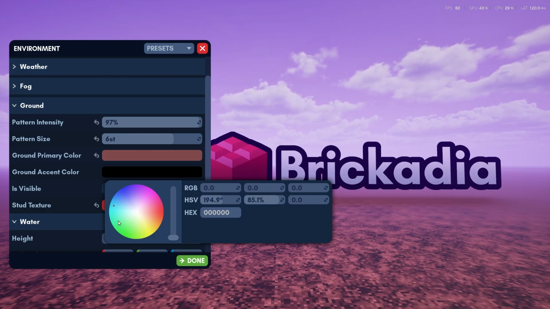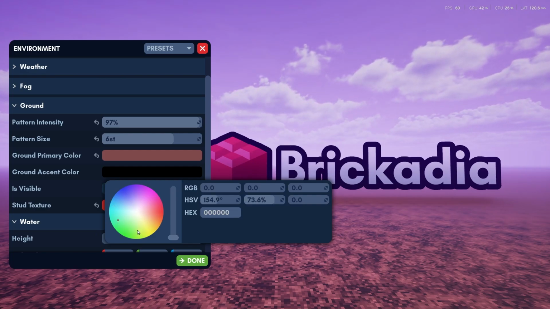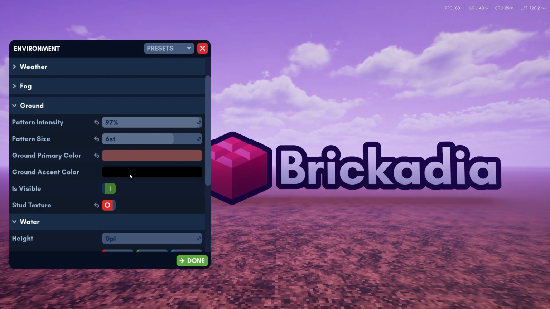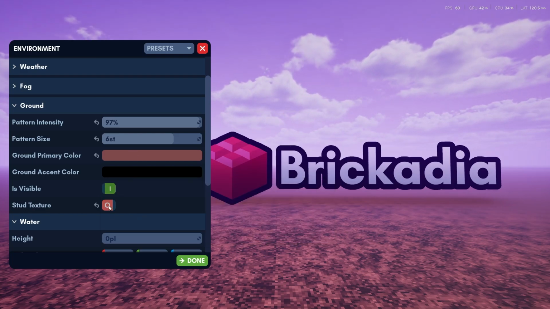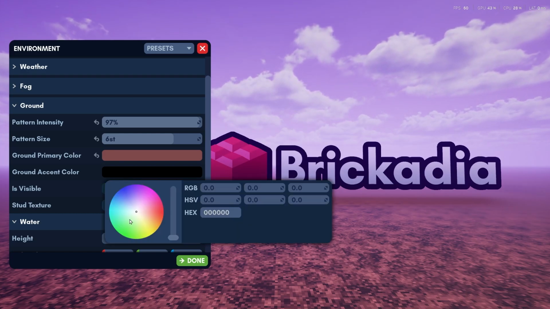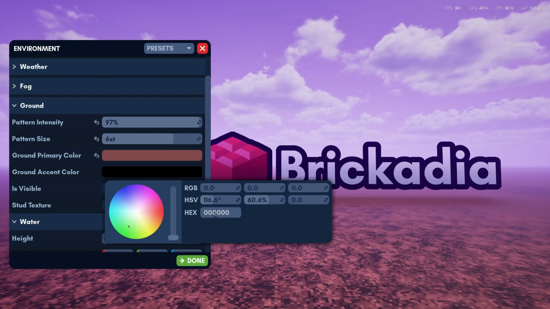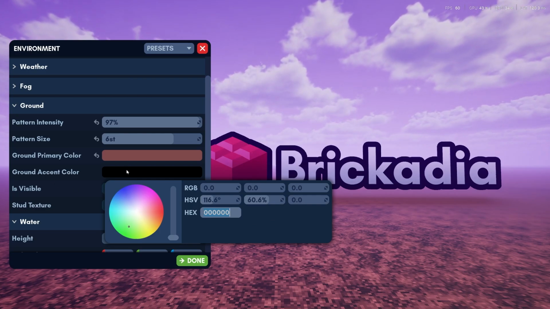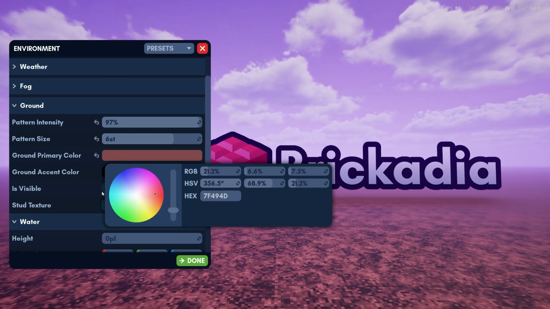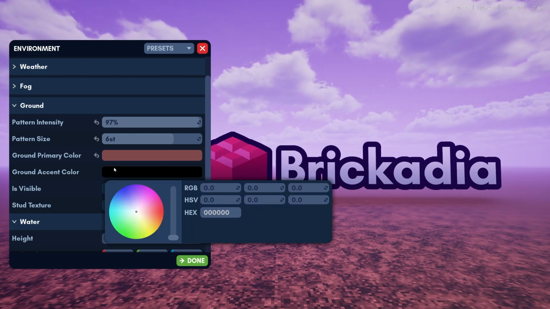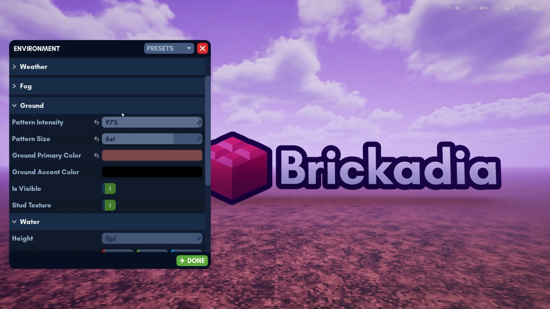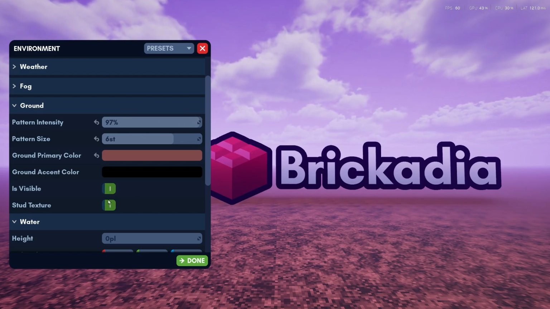ground accent colour. Come on, pick it up. Why are you not giving me an accent colour? Okay. Maybe I need it on the text. Interesting. Not sure why it's not giving me an accent colour. But again, obviously you should be able to kind of change these ones around. It looks like no option on that one. So yeah, you can change and just generally play with the ground thing.